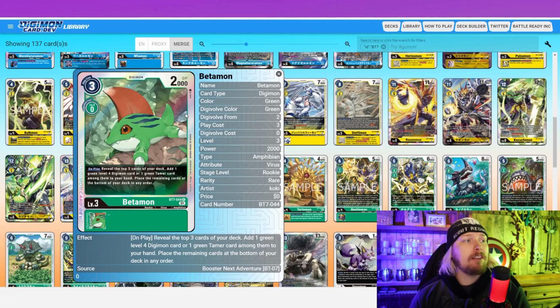He's going to fit into a lot of green decks. A lot of green decks are going to be running him. He might be one of those staple green rookies moving forward. Honestly, he's a very, very good card, and not even really talked about. Also, he's a rare, so that's going to come in holographic.